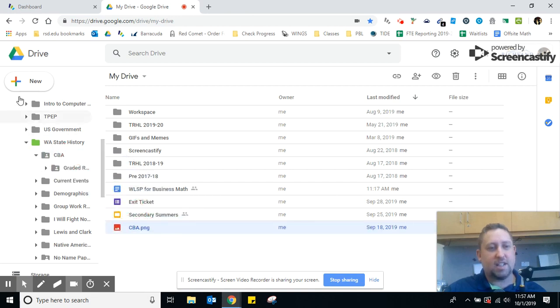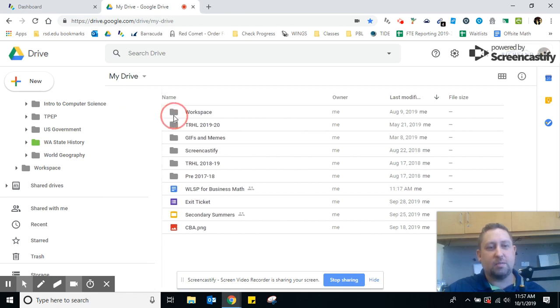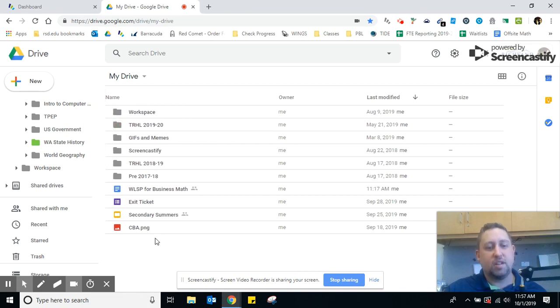If I'm starting to run out of space because I've got so many folders within folders within folders, if you hover right over this line, these little arrows will come out and you can click and hold and make more space for yourself. I'd encourage you to take all of your files that you have, and if they're personal, you can tell we have access, we can see, and maybe you don't want the school to see your files.